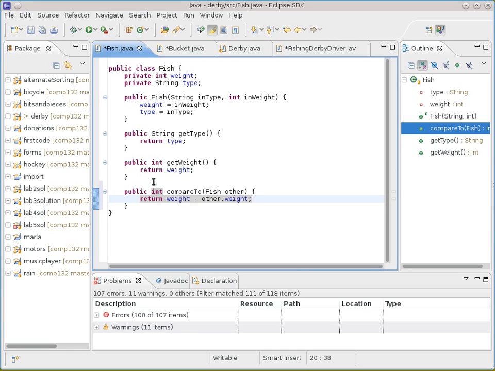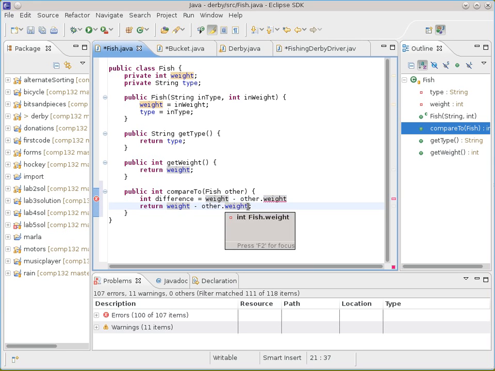Okay, so you can put it in a variable if you want. Just to be a little clearer maybe. And then we're just going to return the difference.